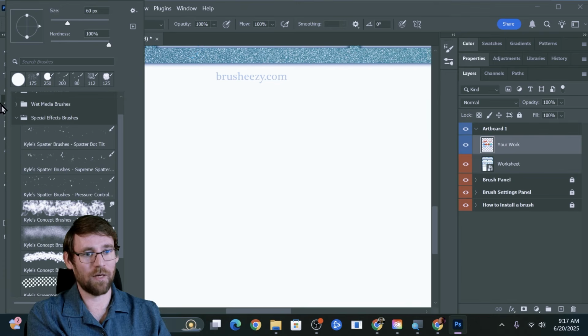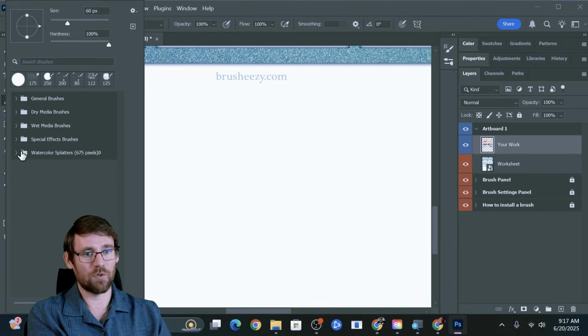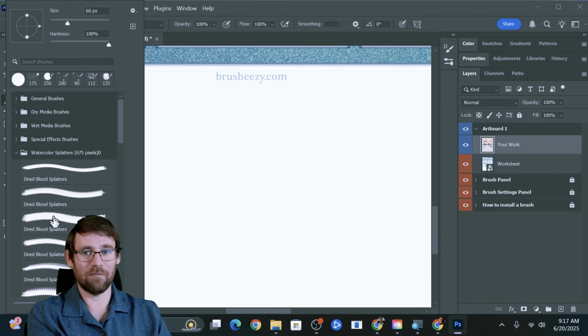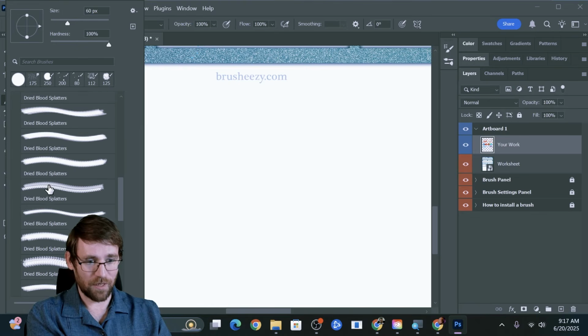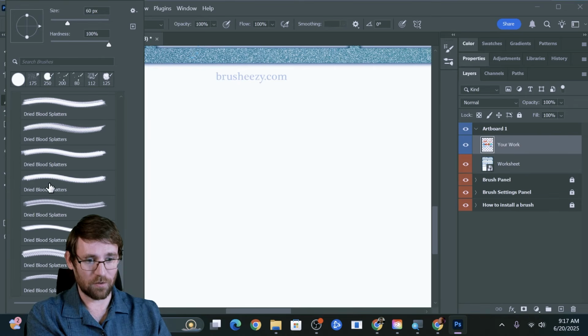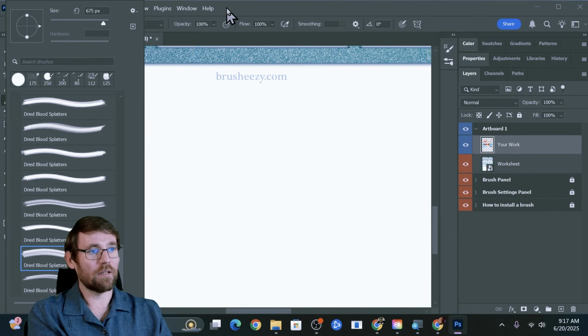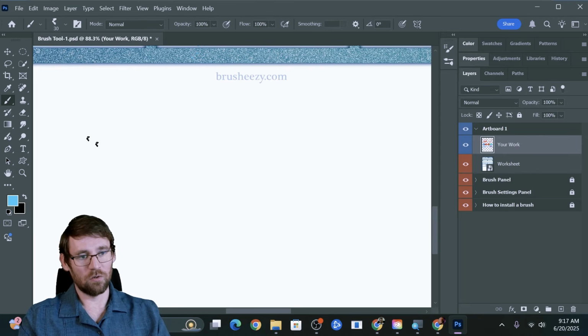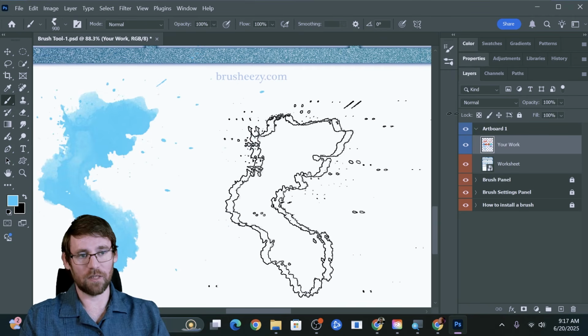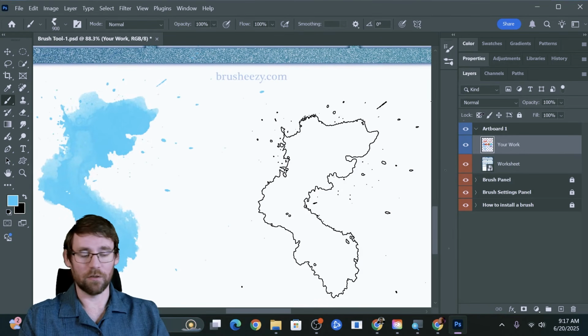Now, if I go into my brushes again and look towards the bottom, I now have these brushes already set for me. So if I want a dried blood splatter, which is what it looks like it gave me a lot of, even though I clicked on watercolors, if I click on this, it'll give me this shape. Now, if I make this small and click and drag, it's going to drag like any normal brush. But if I make it bigger and just give a single click, it gives me a much different look.